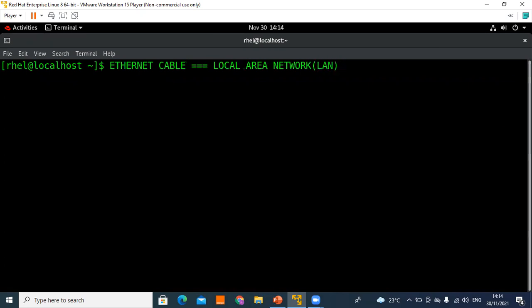For the network interface names, we normally try as much as possible to assign something similar to Ethernet. So, for example, I can have ENS160, I can have ENS33, I can have ENS77, and so on.